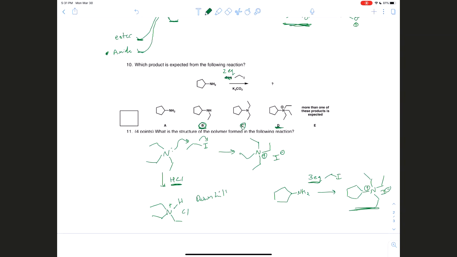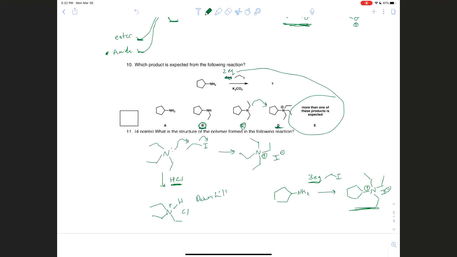And then along the way, some of that B can react to go to C. Before all the molecules get to C though, we're going to have C competing with some molecules of B and maybe even A, and some of that will end up reacting further to go to D. So if we only had two equivalents, then we'd end up getting more than one of these products. So this is where we can't really control just adding in one or two. We can go all the way, but anytime you try to target one of the intermediate alkylations, you will get mixtures.